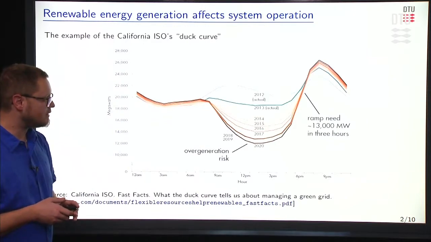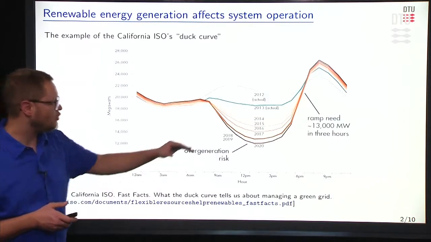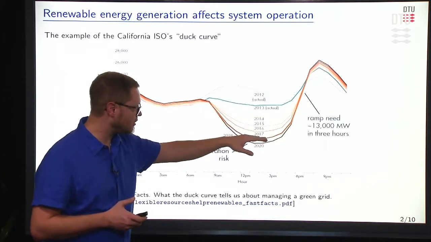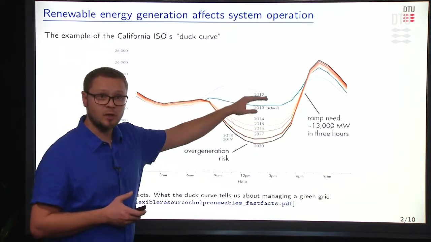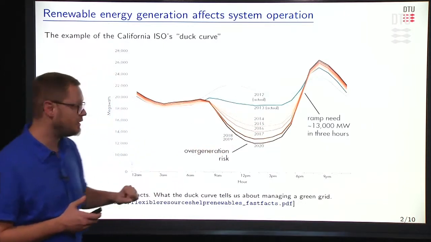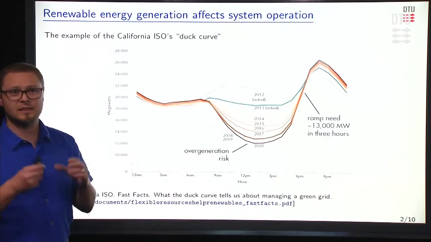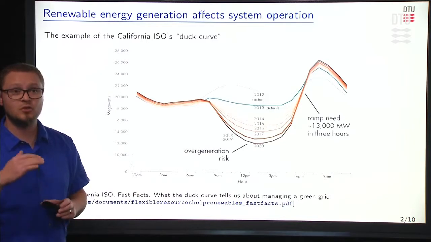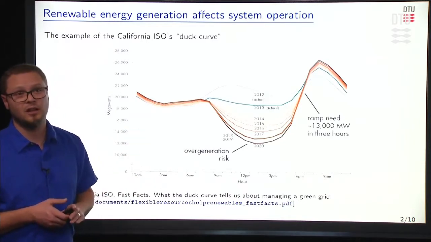A consequence here is that the more you have renewable power generation on rooftops, the more the peak during the day is going to reduce the net demand for the power system. It might reach a critical level where they have what you call overgeneration risk. This is since there are some units that need to stay on, and they are the baseline units. If you go under a certain level, then you're going to have a problem with your baseline units.